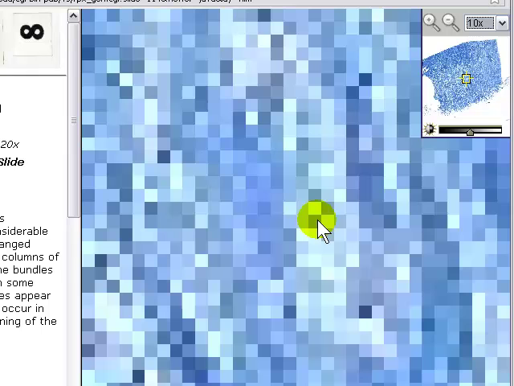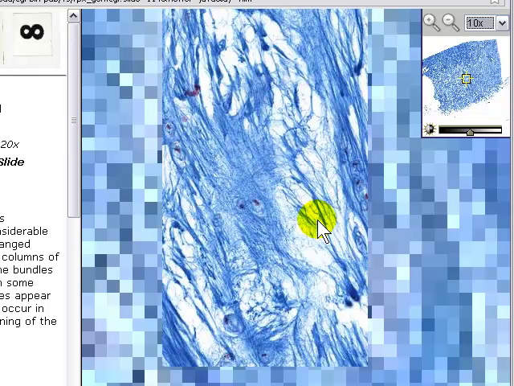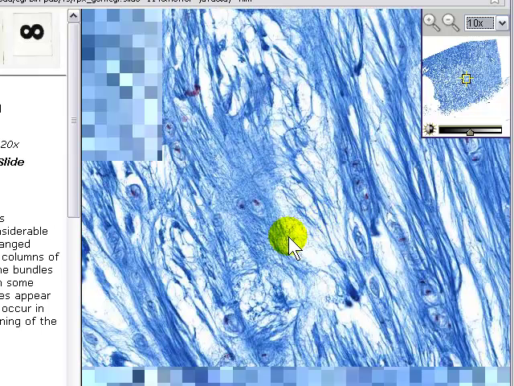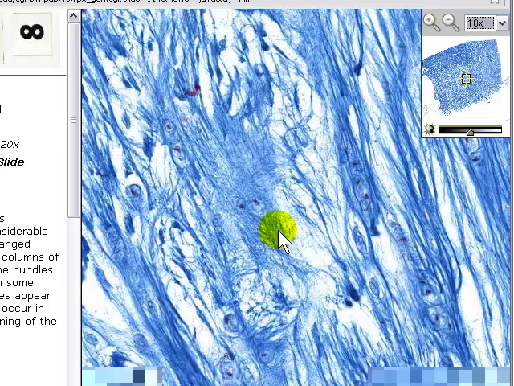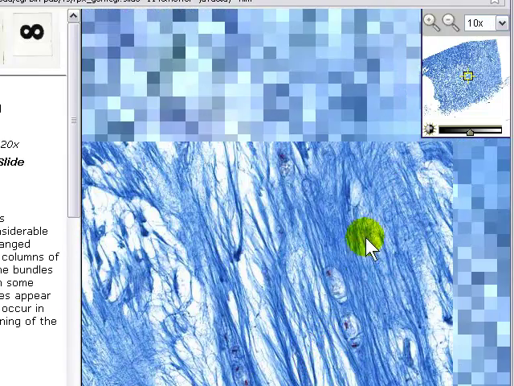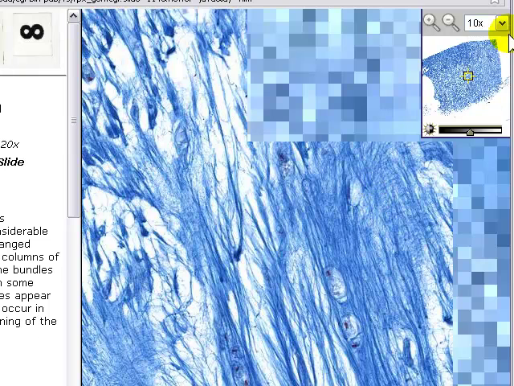I'm going to look at this at about 10x. And as the image develops here, what you'll be able to see are chondrocytes. There's one here, and they are in fact in lacunae, but the lacunae aren't terribly well defined. There's another one here. There's a chondrocyte here, and we can see the chondrocyte nuclei. They stain a reddish purple colour, which you can see. So these are scattered chondrocytes in lacunae. Some of them are in little clusters or groups, as we can see here and here. And then between them are large amounts of fibrous connective tissue.